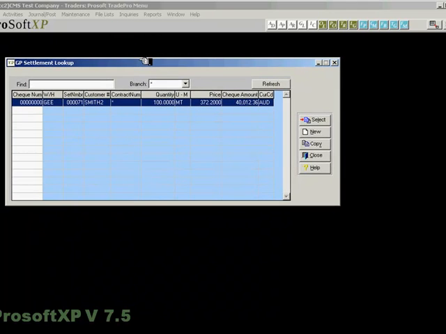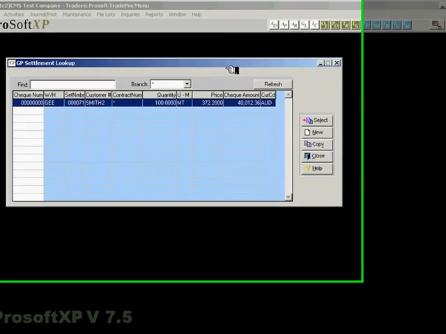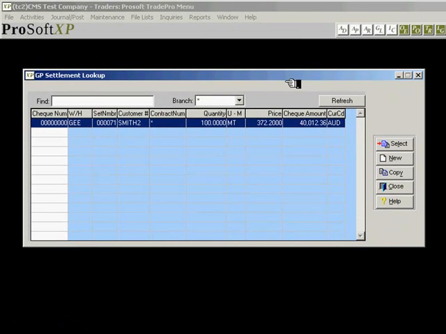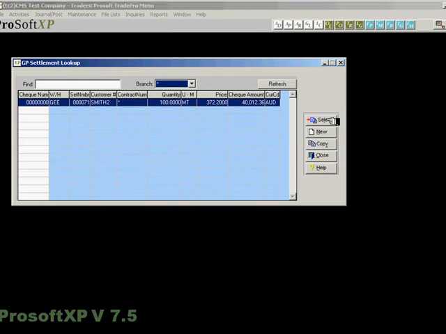You can see in the screen here it's a lead-in browser that shows me all of the settlements or payments that I've got set up at this point in time and are active. So these are ones that I haven't actually posted to my general ledger yet. Maybe I'm still working on them and I haven't drawn a check, for example. And so, yeah, they're all active. I've got a branch filter up here, so I've got different branches that do the settlement, so I can filter by that. And in my case, I've got one settlement.